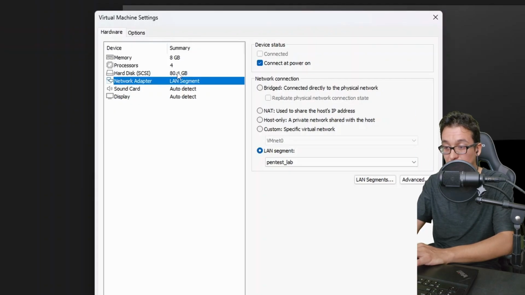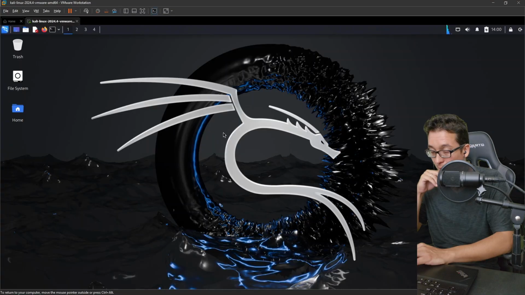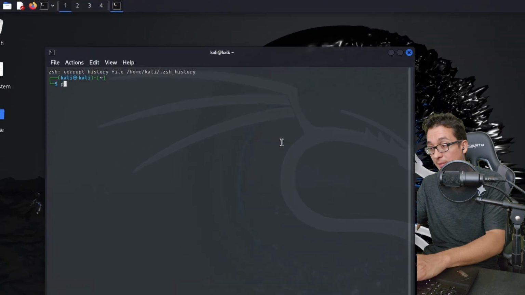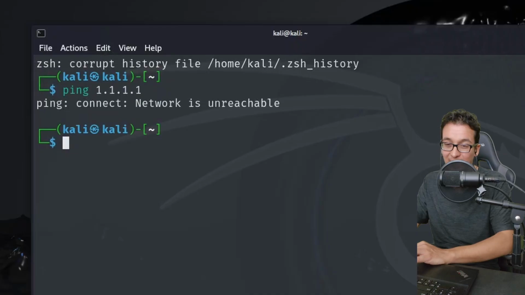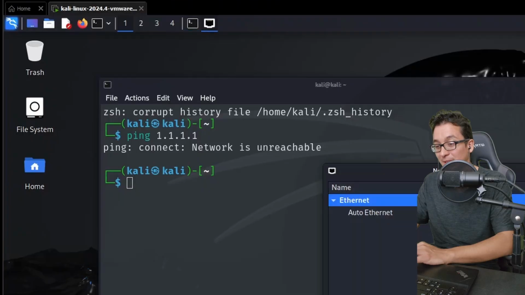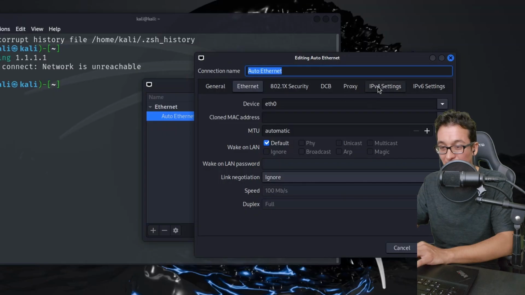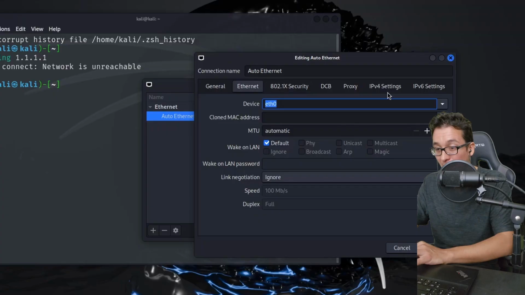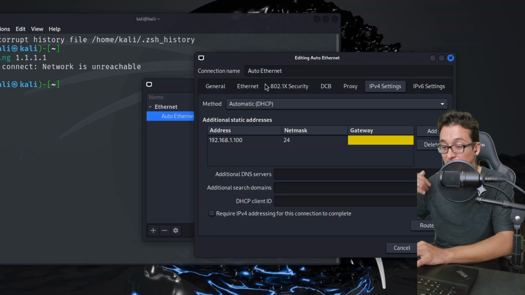Coming into our virtual machine settings, we come into network adapter and we set it to NAT. Go ahead and power that on. This machine is set to NAT, meaning that we can access the outside world. Oh, it says I can't, because earlier I was playing with it and I broke it essentially for this example. So let me come into advanced network configuration. If you experience any problems, these are some places you can look. Right now I have my IP address set manually, so it didn't allow my VMware to assign the IP address and the gateway on its own. So let me switch that over.